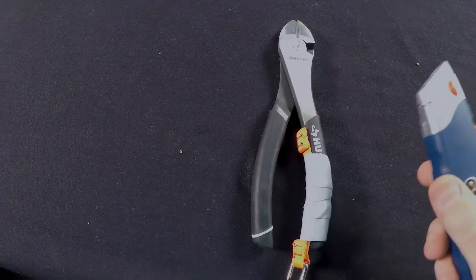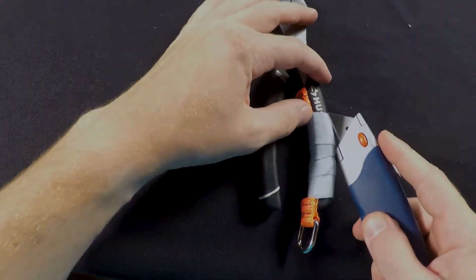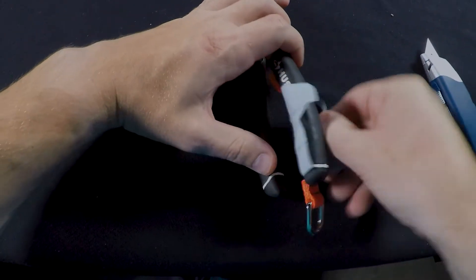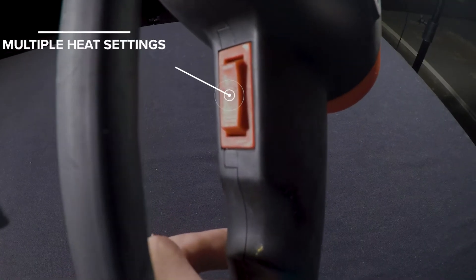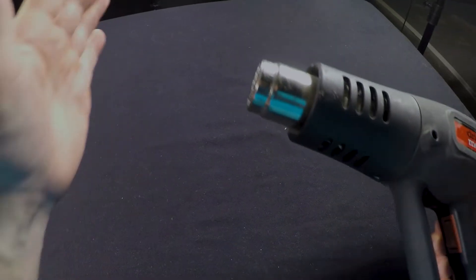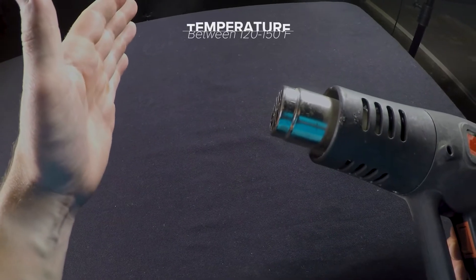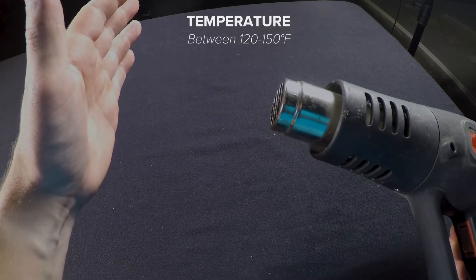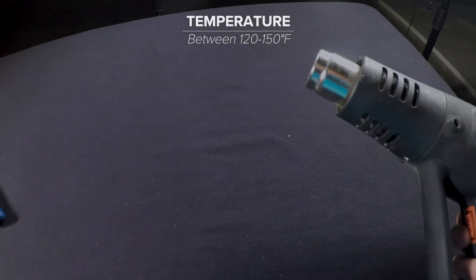One major benefit of the tool tape is that it can be easily removed by cutting the adhesive and removing it from the tool. It should be noted that anything over 200 degrees can melt the tape and create an unsafe tether. A good rule of thumb to double check your heat source is using your hands. If it is too hot for your hand, it is too hot for the tape.